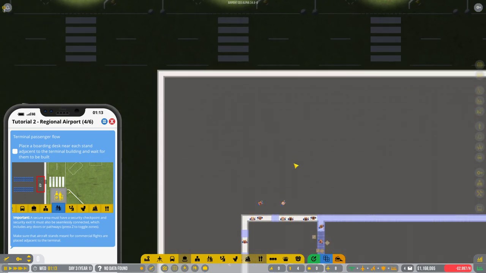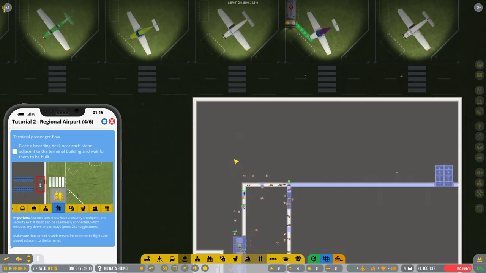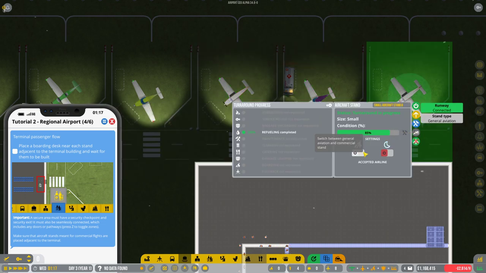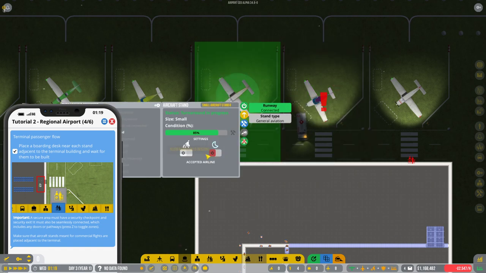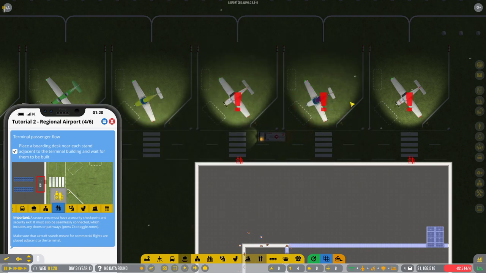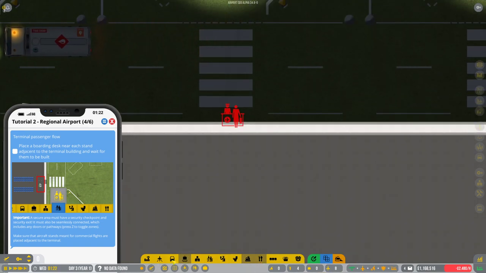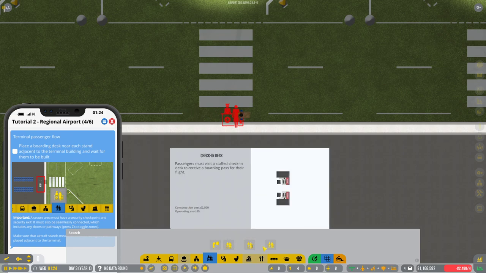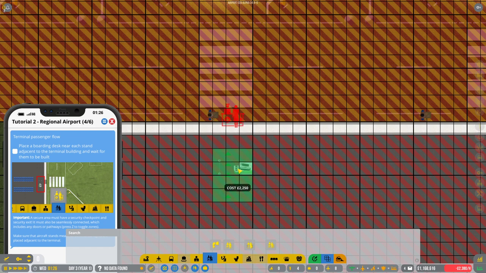Let's now look at the aircraft and gating up these three. So what we want to do with these three is change them to commercial stands, just so they'll be free in a minute when these three eventually leave. And they will be commercial stands. And then we're going to get in some boarding desks, I think is the right term. There we go, boarding desks.